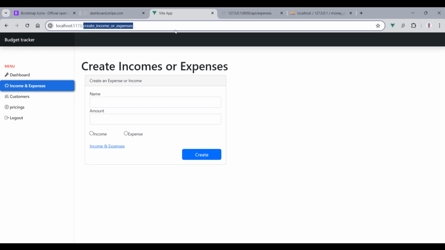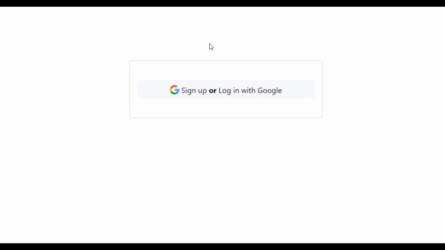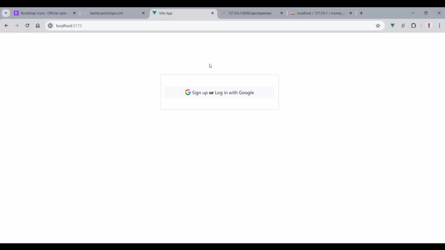But also I tested the login button. We have to make sure that the label of our login button is sign up or login with Google. Now I chose that these are critical components of our app. Now in your case, guys, when you are working on an application, you have to choose the critical components of your app. You have to decide that I'm going to write tests for components A and B, and for C, you can leave it like this.